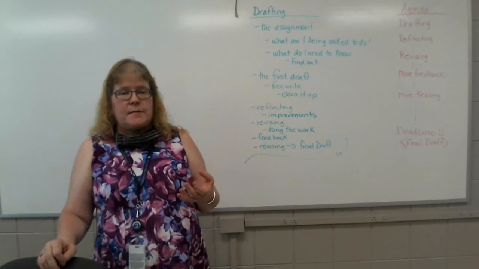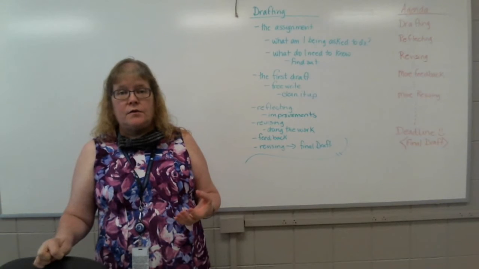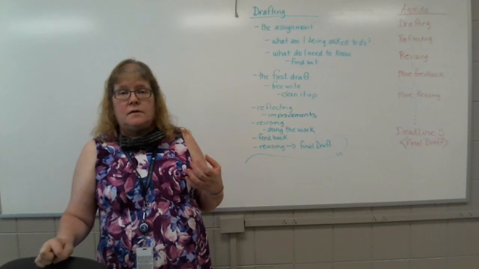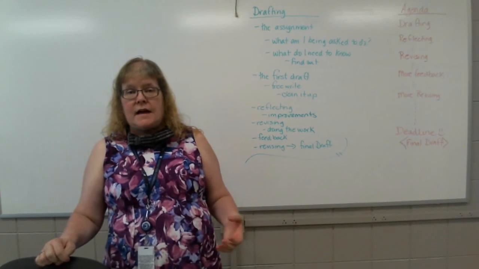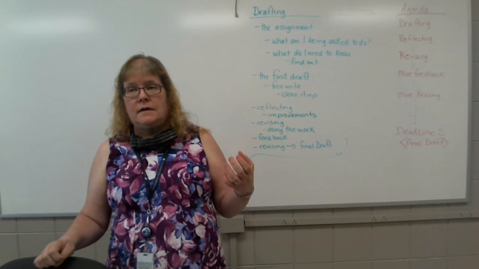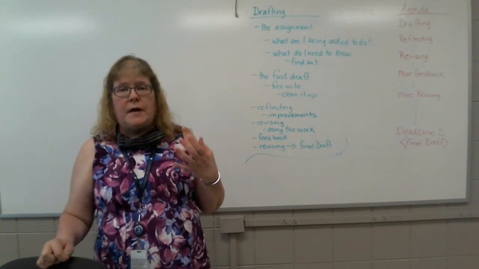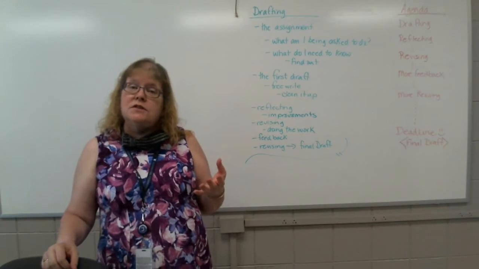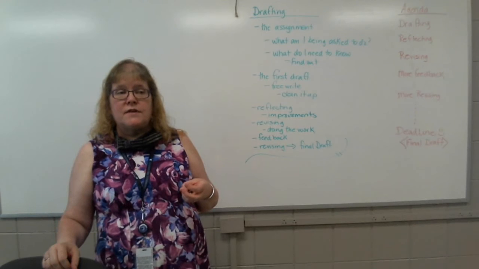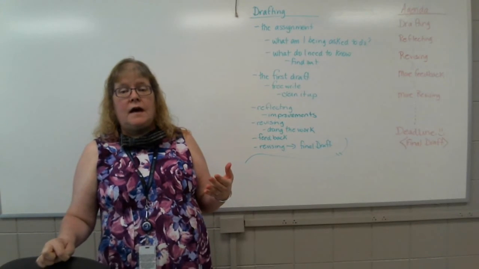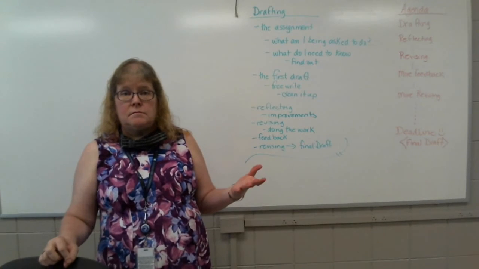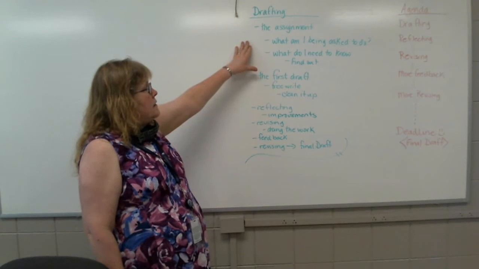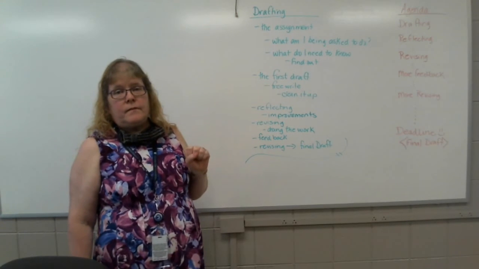And so you want to look at the assignment, you want to read it through, treat it like any other reading assignment. It's an article to annotate: important points, things that stand out, things that are written as far as, like, you must have 3 paragraphs. So don't turn in just 2. You have to have 3. Pay attention to those minimums. A lot of times your professors will not even grade them unless they have met the minimum requirement, which makes sense. So look at the assignment. What am I being asked to do?